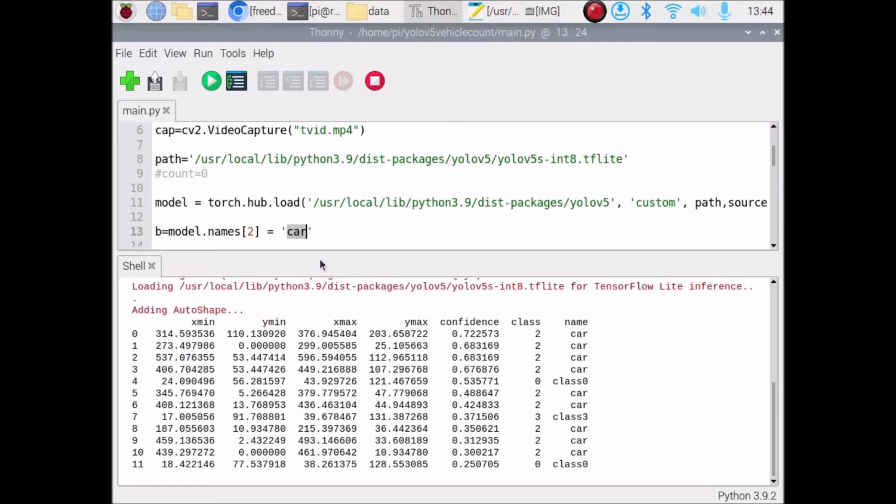So now what we are going to do, we need these coordinates, because we use a pandas function, so it creates information in table format. As you can see, this is the table, this is the index number, this is the x minimum value, y min value, x max value, y max value, and the confidence level of detection. This is the class ID, and this is the name of objects which we detect from our first frame. Simple.